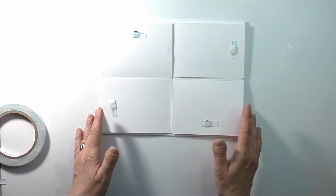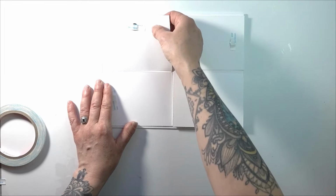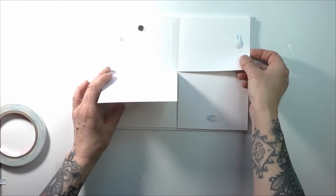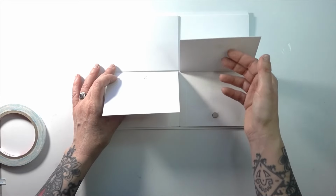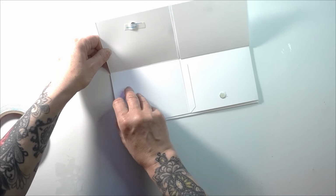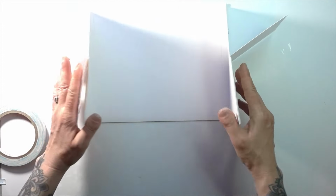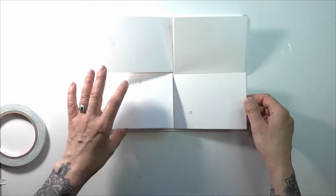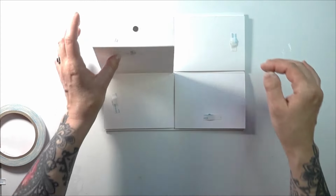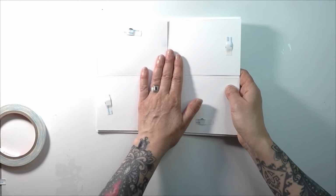Okay, so there are our magnets for that page. So I'll just show you once again how this goes. So just lift up one of them. It doesn't matter which one, just one of them. And then fold the next one over. Fold the next one up. Fold the next one over. And there we go. And now these can both open. So you don't need magnets on your A pieces because they will be locked into place when these are all closed. Cool, right?